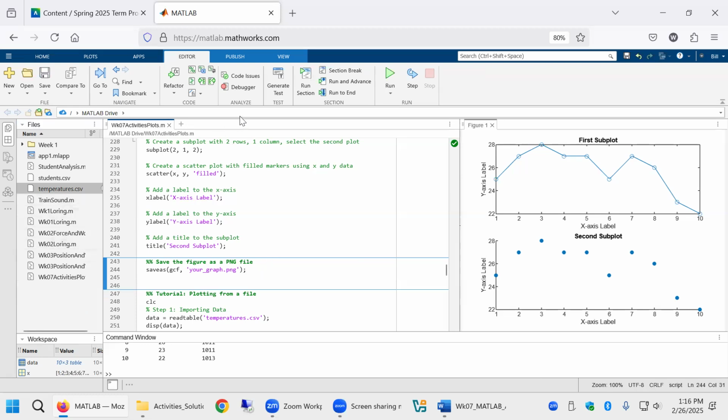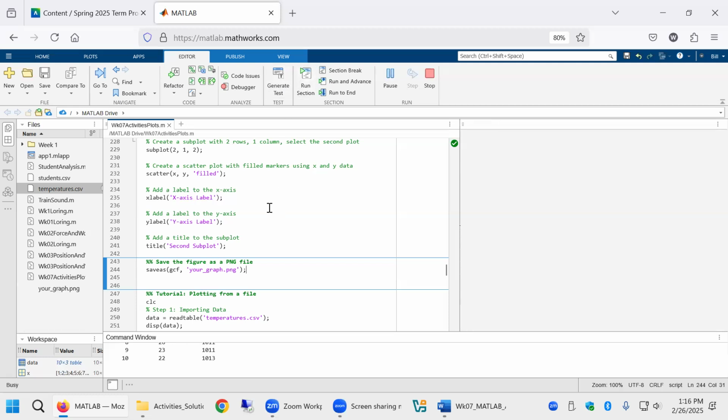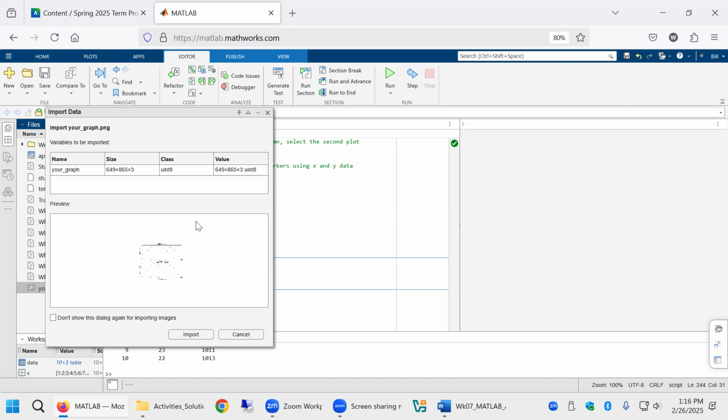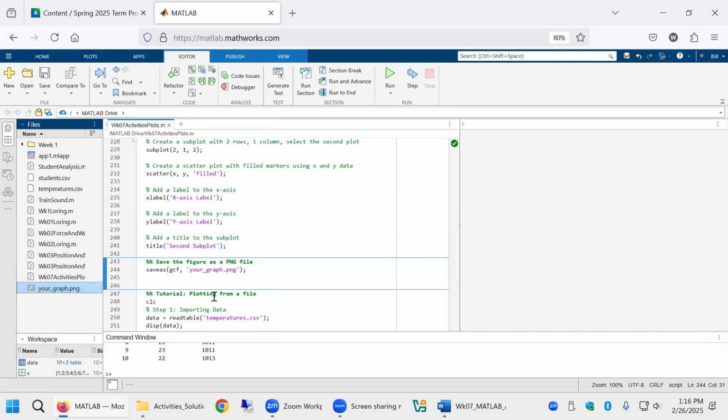I thought it would put it right here. Okay, oh, there it is. That's what it's supposed to do. So there's our little picture. So that can be put in anything. PNG is a very common file. You can put it in anything. And it looks pretty ugly, doesn't it? I know when I did it at home, it looked beautiful.